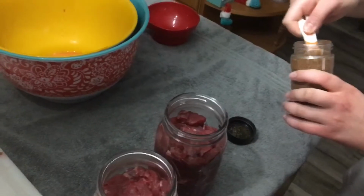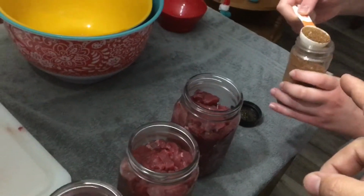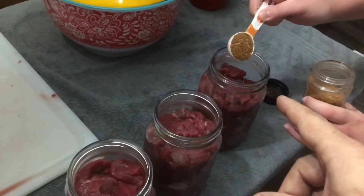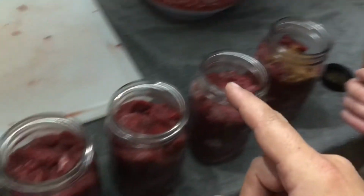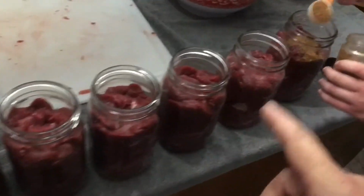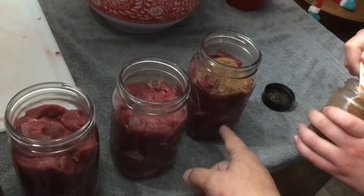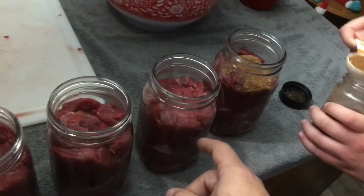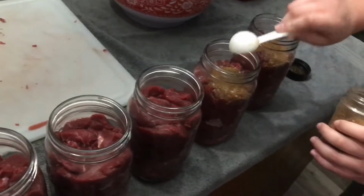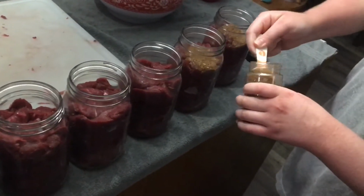Destiny's getting two of them, Get Out There Outdoors seasoning. We're going to put 2 tablespoons in each one of these jars before we do the canning. Actually, we're going to put these in here and then we're going to put some water in, make sure we fill any voids with some water, and then we will take them over to the canner and we'll get that process going just as soon as you want.